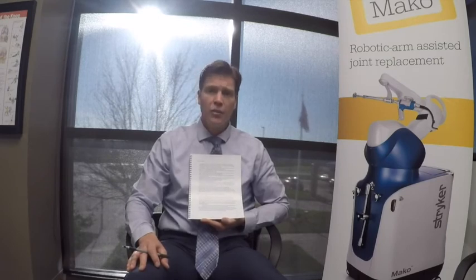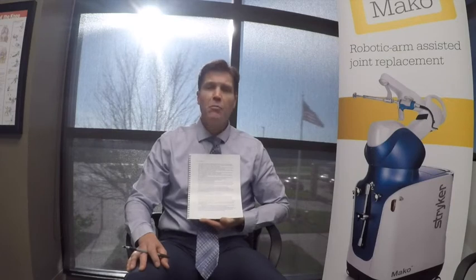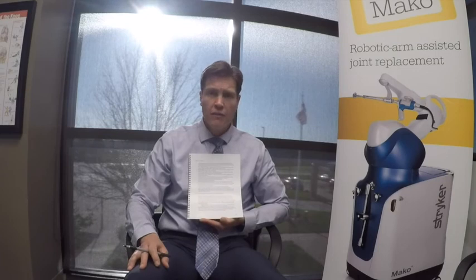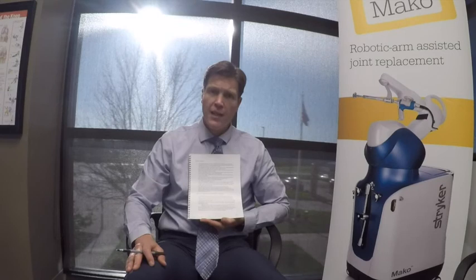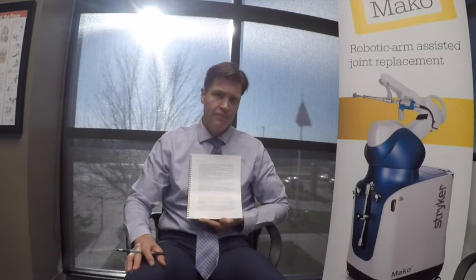But I still want you to not go underwater or apply anything directly to the wound. So showering is okay after day three, but no submerging underwater in a swimming pool or a hot tub or anything of that nature for 4 weeks. So once the superglue dressing is removed at 3 weeks, you watch the incision for one more week, and if at 4 weeks everything looks good, now there are no restrictions and this is the end of the wound care. You can apply anything you want to the incision, such as lotions or creams or anti-scar modalities, and you can get it wet underwater in a swimming pool or a hot tub.